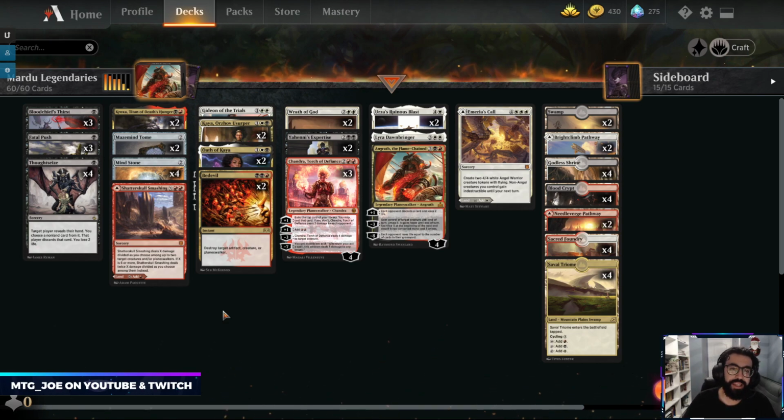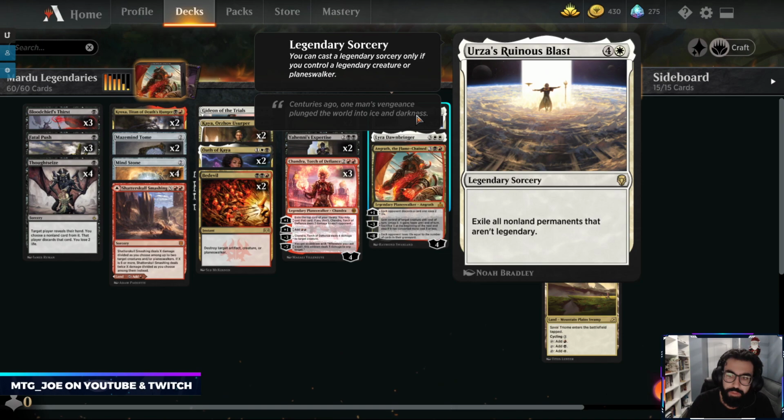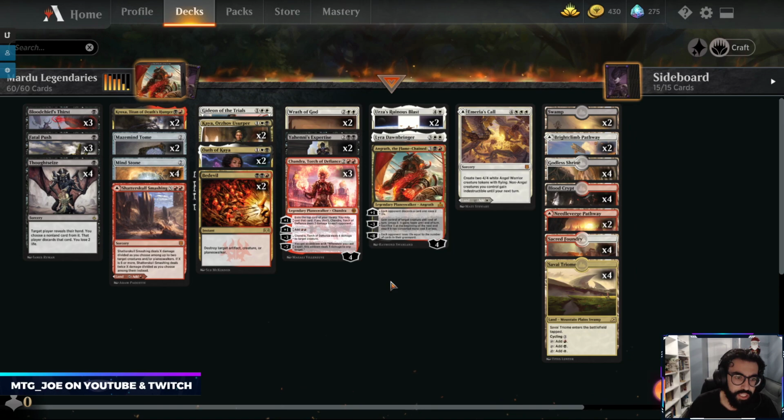So this is a deck that's kind of built around legendary planeswalkers and a couple creatures. And really what I want to leverage in this shell is Urza's Ruinous Blast. It's a 5 mana, exile all non-land permanents that aren't legendary. So within the deck, we're trying to basically be a Mardu control-y midrange shell: kill a bunch of things, play out planeswalkers, accrue advantage, and then beat them down a couple different ways.